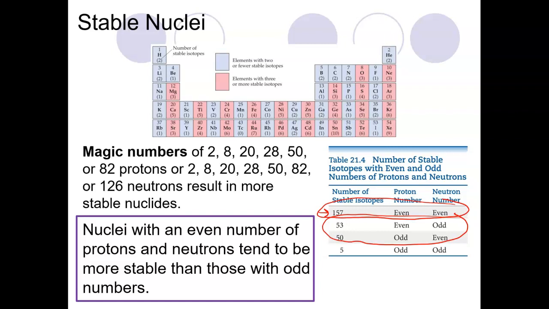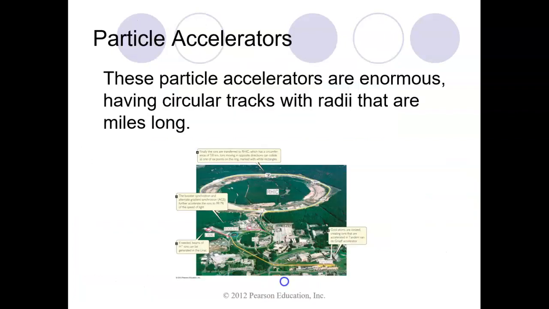So in other words, instead of memorizing these magic numbers, what I want you to know is what's in that purple box. Even numbers are more likely to be stable than odd numbers. And again, the even numbers, what I'm talking about is the number of protons and neutrons. So again, even number of protons and neutrons, pretty likely, at least more likely to be stable. Even numbers of at least one of those two things, yeah, has a chance of being stable. Odd number of protons and an odd number of neutrons, yeah, that sucker's probably not stable at all. Okay, so just know that even numbers are more likely to result in stable things than odd numbers.